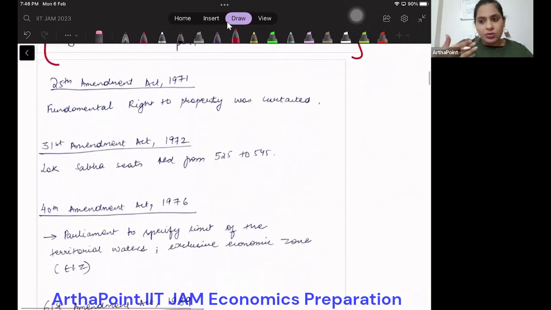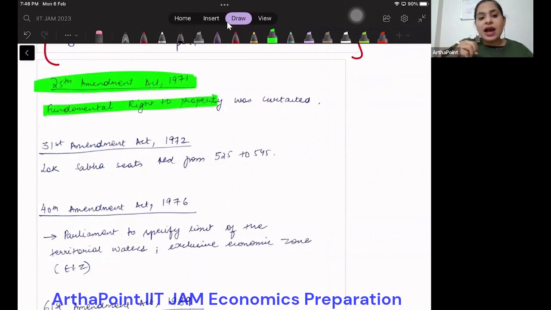Then there was some more related to the rights, but the first time that we introduced fundamental right to property, that came only in 1971. ये वाले भी amend होते रहते हैं. For example, you would have heard in news very recently that a woman child is equally eligible for the property of the parents as a male child. These are more amendments to the existing laws that are already made.